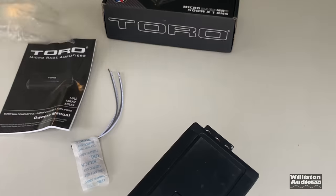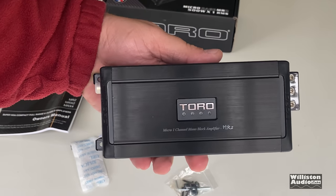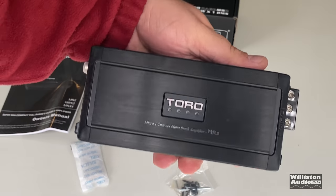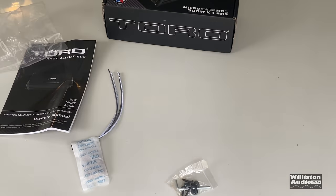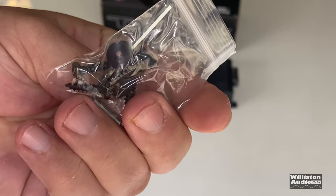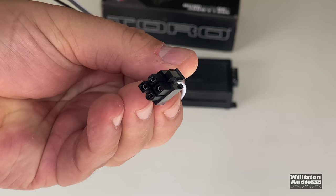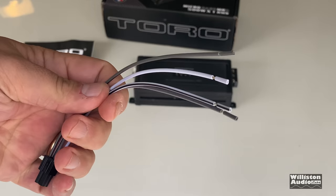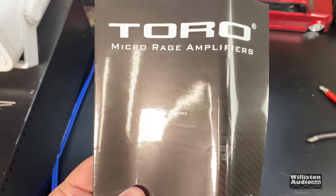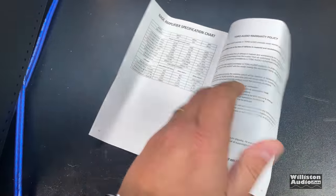You can see here we have the amp — this thing fits in the palm of your hand. Very small for a 500 watt amp. We'll take a closer look at the inputs and outputs coming up in just a few minutes. You also get some hardware and an Allen key. Here's the harness — the speaker plug harness has like 16 gauge wire, so that's kind of a bummer. And it also comes with a manual, though unfortunately the manual doesn't fit in the box well so they kind of bend it.